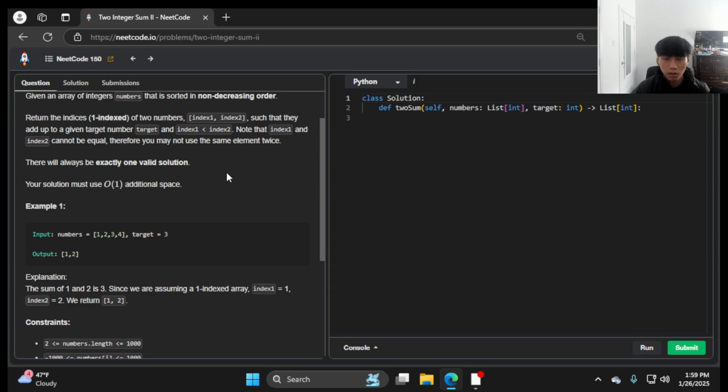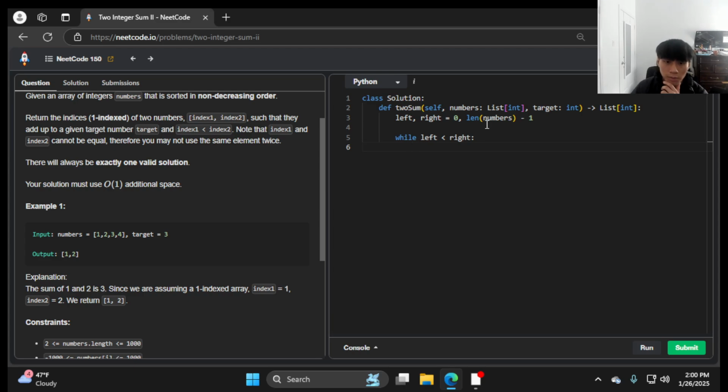This looks like just another 2-pointer, not gonna lie. So we can initialize our pointers. I wonder why they use numbers instead of nums, like in some problems. All right.